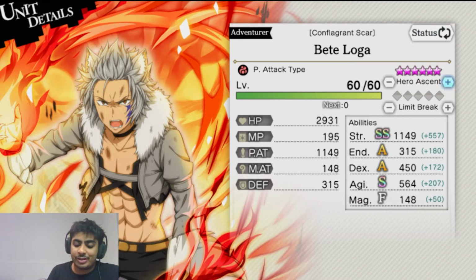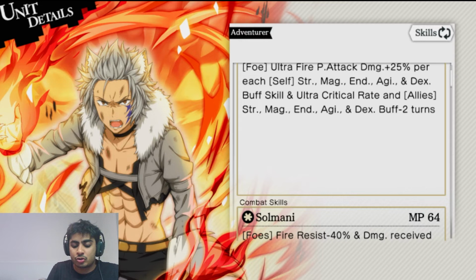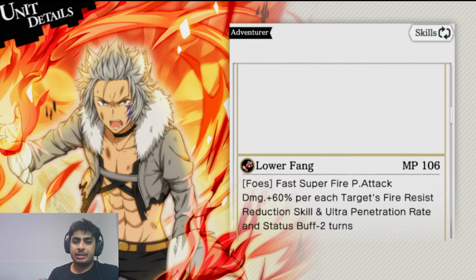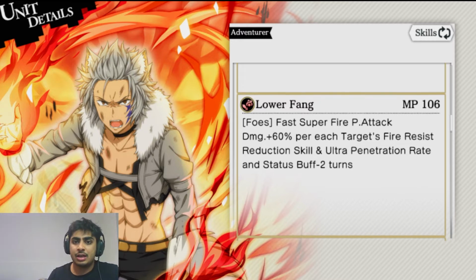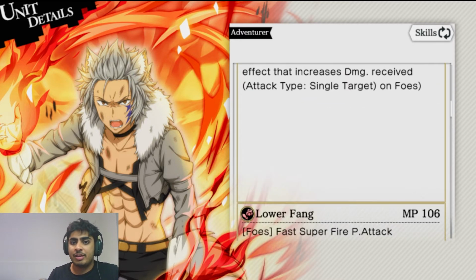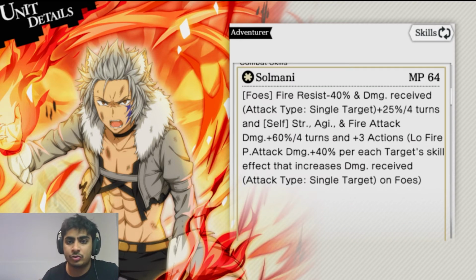Now this bet, on the other hand, Conflagrant Scar bet. He goes extremely well with the Argo Rabbit Bell we saw earlier on, being able to reduce the opponent's status buffs, of course, being able to do so much on his first skill. Fire res down by minus 40%, damage received up, self strength, agility, and fire attack damage plus 60%. 3 additional actions for low fire physical attack damage plus 40% per each target skill. And this is a foes unit.